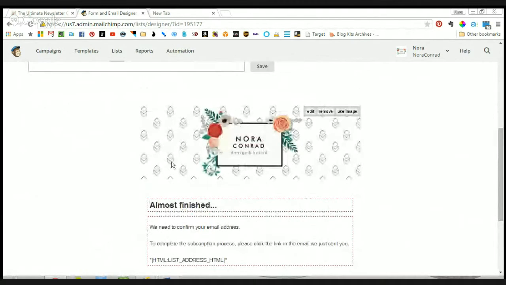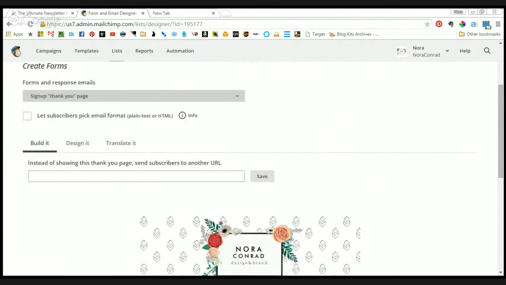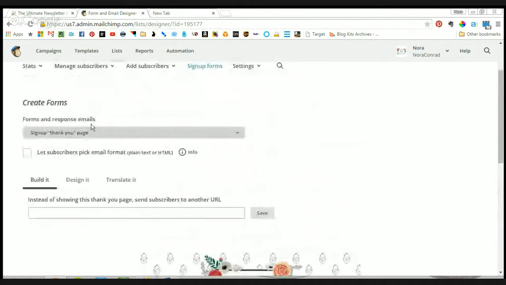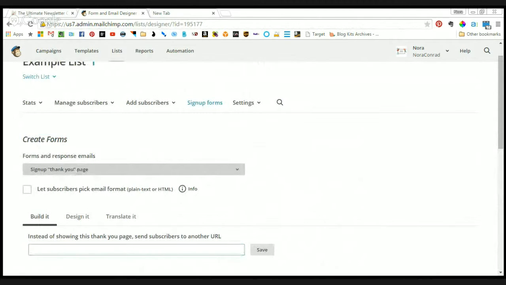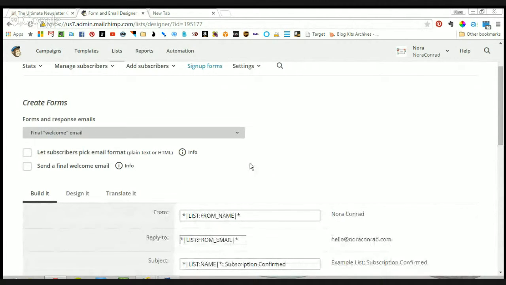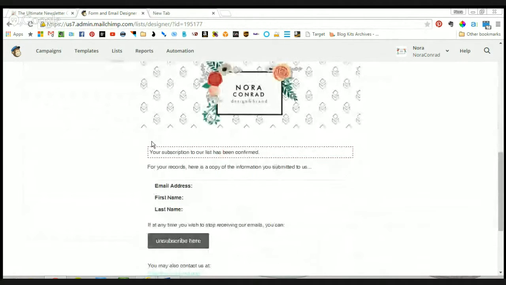Now, Mailchimp will automatically add your design and any images you make. So that way, if you only set up the sign up form, everything will remain consistent. If you want them sent to a thank you page that's on your website instead of being sent to this page, you can do that here. There's a lot of different options in here. You could also choose if you want them to be sent an email confirming that they're subscribed.